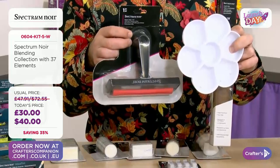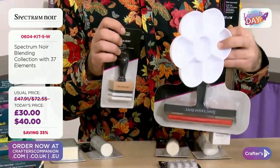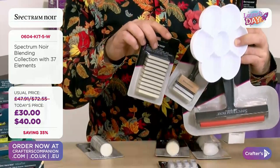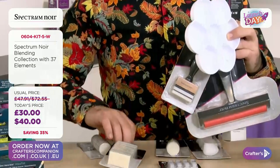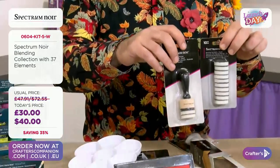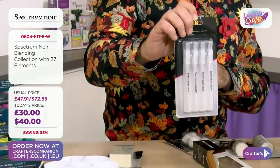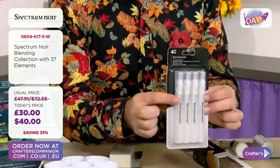So what have we got? We're nearly there, Johnny, aren't we? Let's go for the square blending tool, one of the very popular ones. That's $3.99 or $4.95. But with the square blending tool, you also get the extra 10 pads, so it comes with two already, and then you get the refill pack for those. You also get the round blending tool as well, which is fantastic, so you might end up with your preference, and you also get a pack of the refills for that. So the actual value on this, whereas you're paying £30 or $40, it's £47.91 instead of £30, or $72.55 instead of $40.